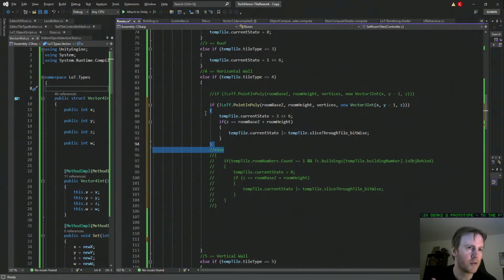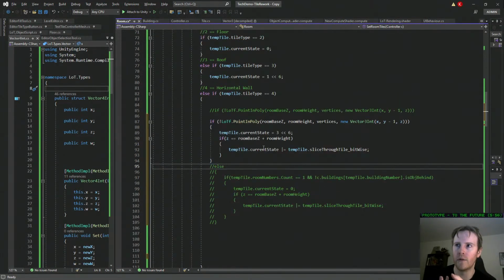Because that is the highest priority state. And if something is in the room above us, where that tile is intersecting it, then that room will set that tile to be transparent. So it's already transparent. And if it's not transparent, then we don't want to do anything with it. We don't want to set it to be opaque specifically here. So this is all we need to do. When we enter a room, we set the bottom wall transparent. That's it.